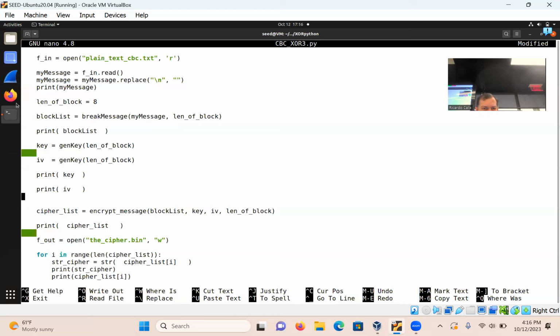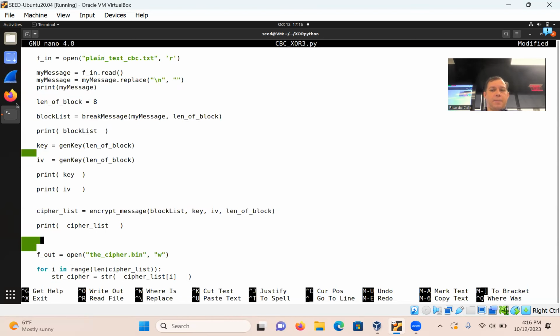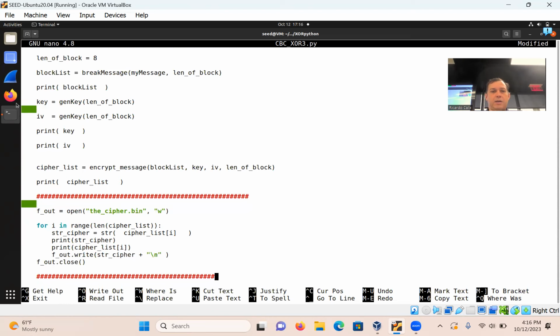Okay. All right. So we do the encryption of the message basically, and this is where I provided this code for you to try: encrypting, taking the binary, converting them to string, and then writing them out into a file. So we got as far as that, and then you just have to do the reverse of that. Okay. So it's a nice, fun exercise if you want to take that approach.